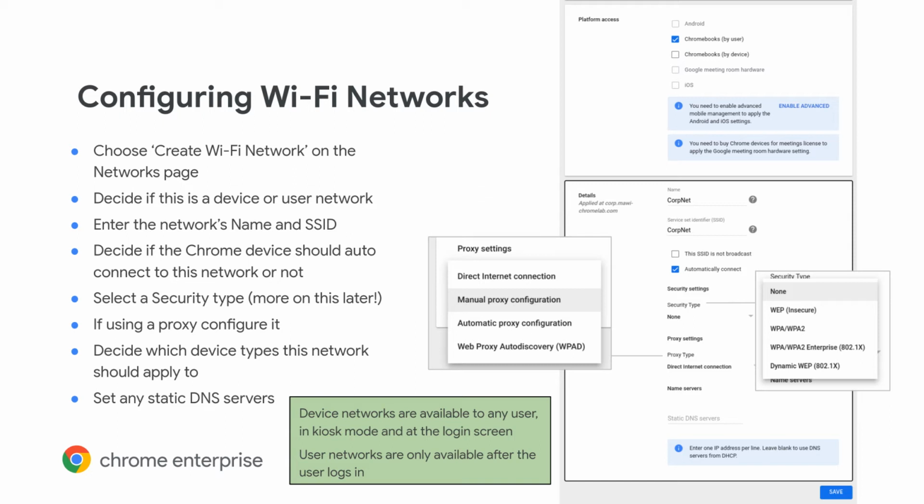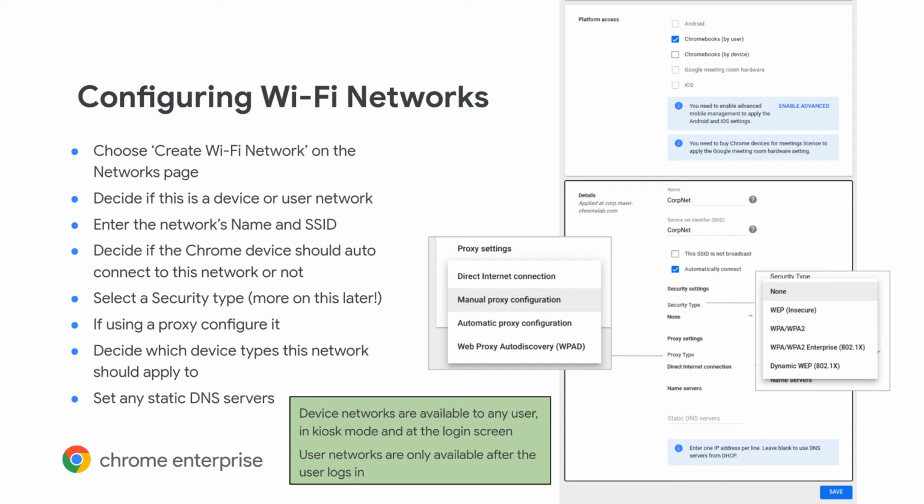Then we also get some security settings. So you can choose if you want the network to be protected by WEP, so insecure network, or with WPA or WPA2, if it should use 802.1x or possibly dynamic WEP.